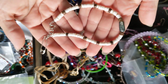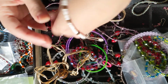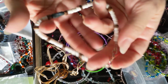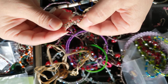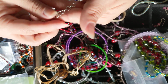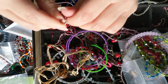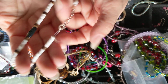Here is a, looks like too big to be a bracelet, so probably an anklet that I made. And I was trying to go for a beachy theme, it looks like. And then I got clever enough to do a chain at the end so it could be adjustable, but I hate these types of clasps so much. I have a really hard time closing them. I think most people do.